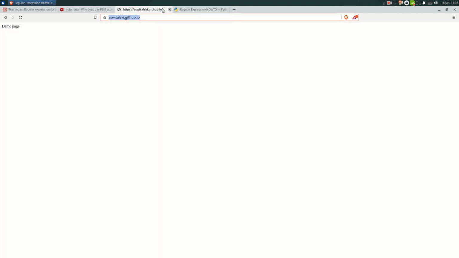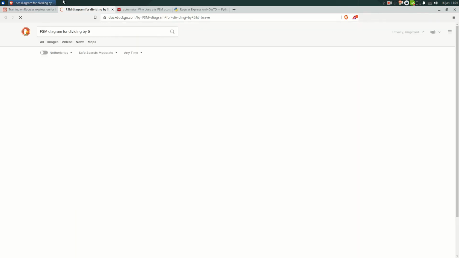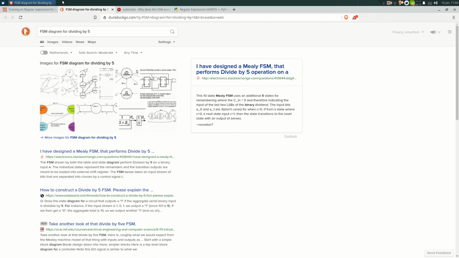This is a demo page. Alright, so this really doesn't help. The FSM diagram for dividing by 5. So let's find the finite state machine diagram.